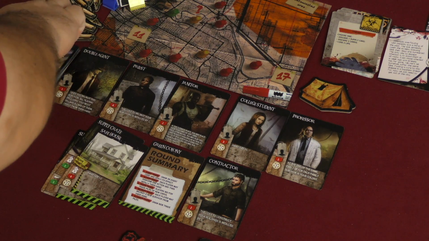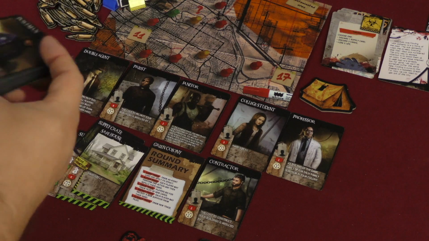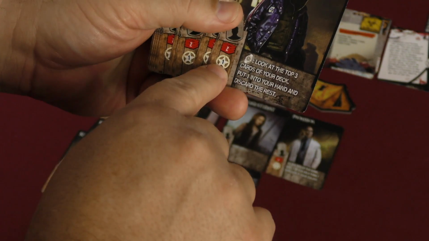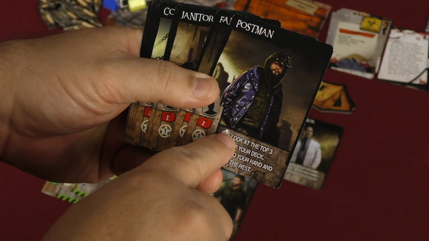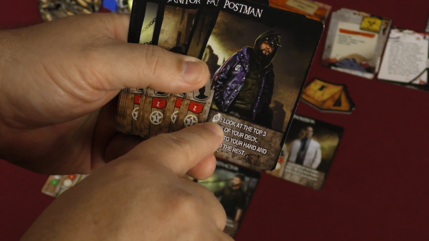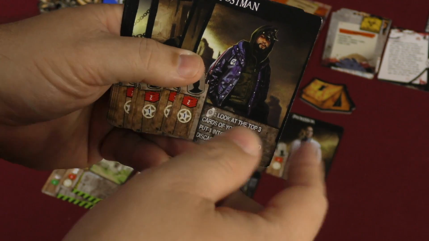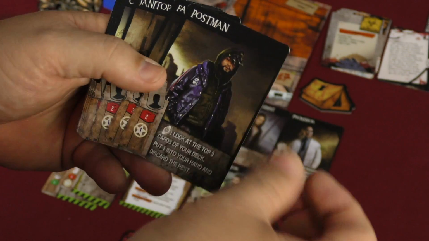Now, while I'm here, I did want to go over some of the special abilities that these survivors have. For example, here, the postman, he only gives you 1 point, but he does give you the ability of another action on your turn. It says, look at the top 3 cards of your deck, put 1 into your hand, and discard the rest. So that's a pretty cool idea for the postman.